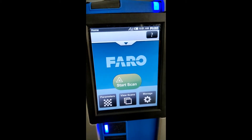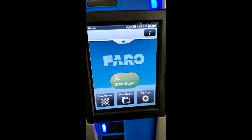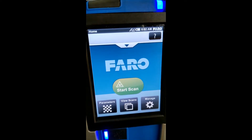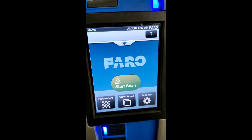As you can see, this is the opening page for the Faro X330, same as the Faro 120s. Prior to going out, we have to know a couple of things. Number one, are we going to be scanning outdoors or indoors? This is the primary question that we're going to have to use to program the scanner.